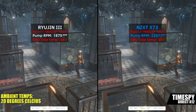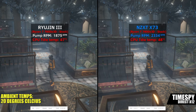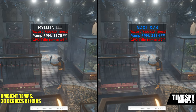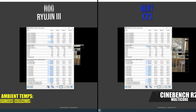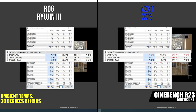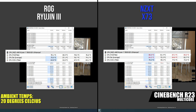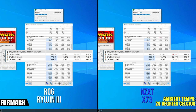On Time Spy DirectX 12, both AIOs had almost identical performance, but the Ryujin from time to time would have 3 degrees lower temperatures compared to the X73. A huge difference can be seen on Cinebench, where the Ryujin cooled the Ryzen 7800X3D by almost 9 degrees lower compared to the X73, which resulted in higher boosts. Furmark's CPU stress test also painted a similar picture, as the Ryujin easily outperformed the X73 by a large margin.